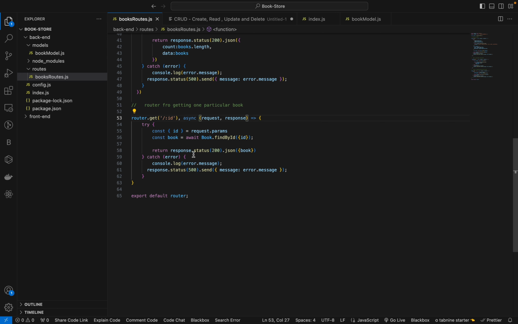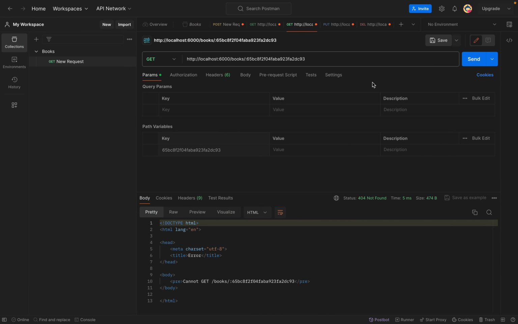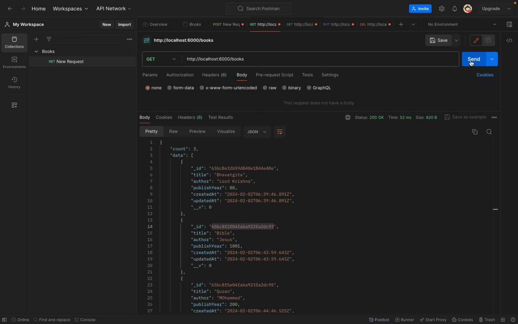JSON book. Okay, here we have given it as an object, it should be directly in JSON format. I think now it should work. Everything is working fine. So the book, now we are getting it. So once check whether we are getting the API here. So here the API is working fine.